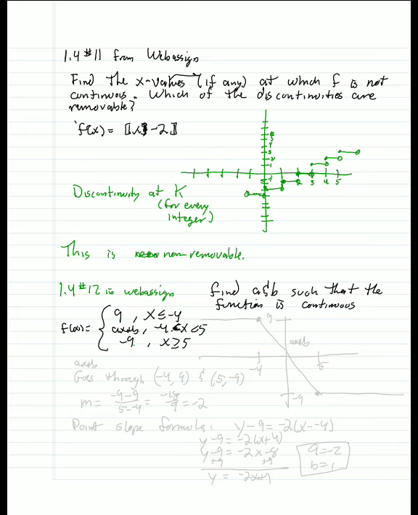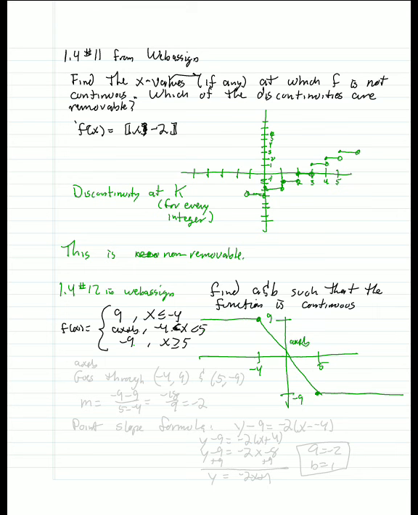I mean, if we want to look at a graph of this, and I'm not going to go into a lot of detail, but the graph would look something like this. Let's call this 9 up here. Call this -9 down here. And up to, let's say, -4 is there. It's trucking along pretty good at 9. And then at 5, it picks up again, but at -9.